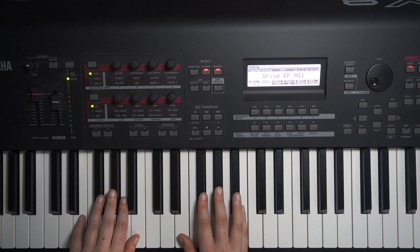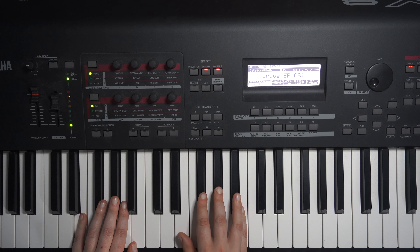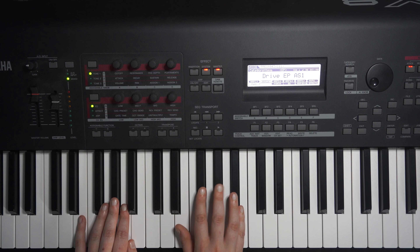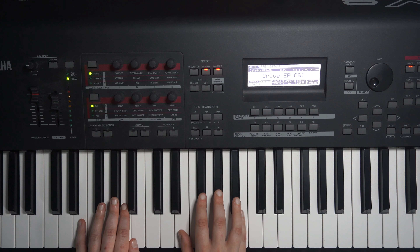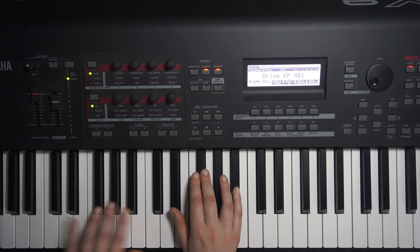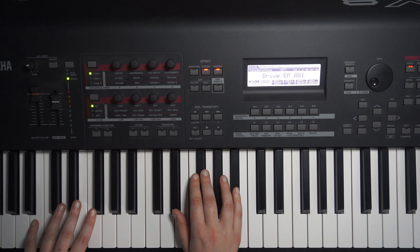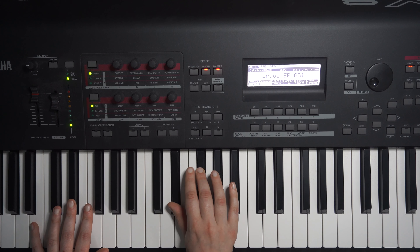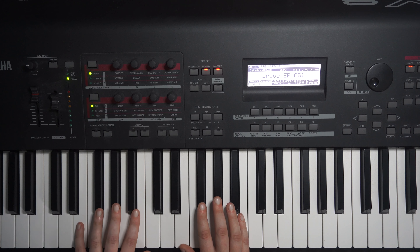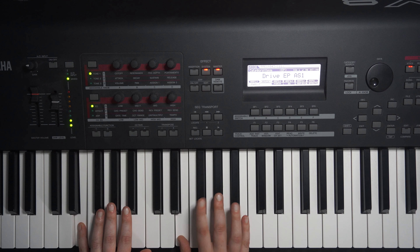After that, we go to E in the bass hand. You're going to play E with a little finger in left, and then the right hand you're going to play an E an octave higher. And then you're going to play the crushed note of F-sharp and G-sharp. We're just going to kind of flick off after that crushed note. And then we go to B major again, but it's the lower B this time — little finger on B — and in the right hand you're going to pick up D-sharp and F-sharp. Again, we're going to bring these in together, with a little stab on the second one. After the B major chord, we go back to the E major again and play exactly the same as how we did earlier: E, E, G-sharp, F-sharp, crush.